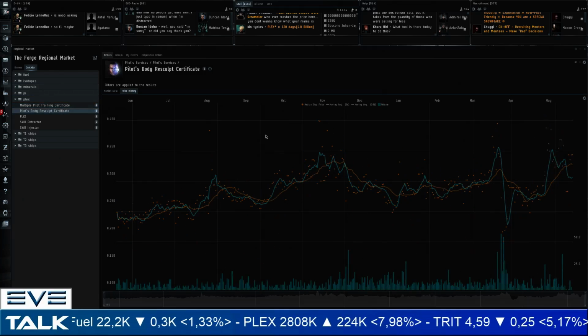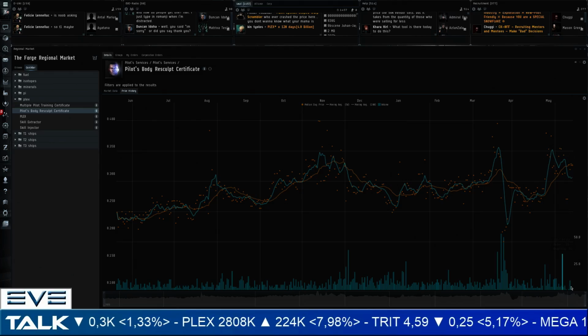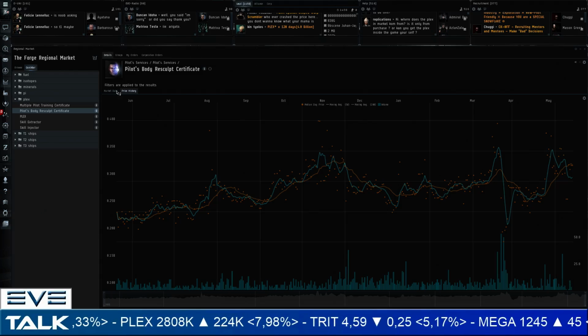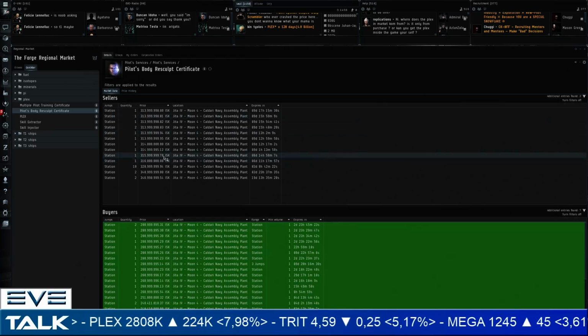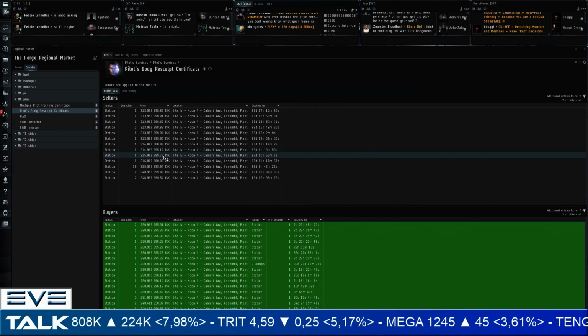Here is the pilot's body resculpt certificate. That one is actually going down a little bit in price, but the volumes are abysmal. A couple of days with 1 and 0. That is not great. I'm currently selling for 314 million and the buyers are at 281 million.